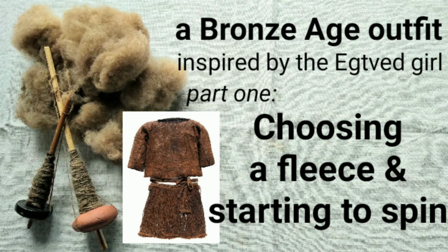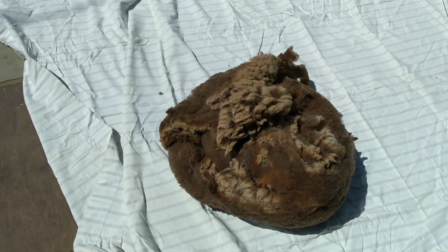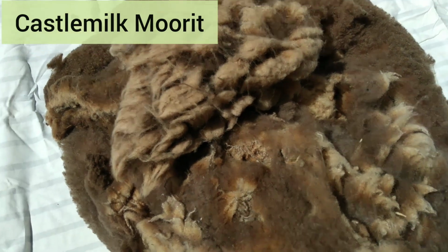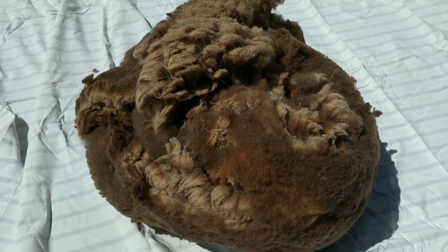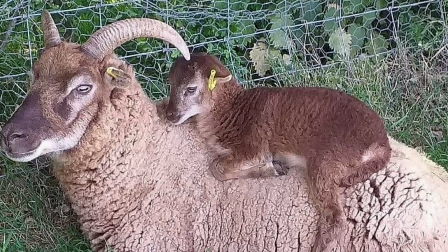Hello, I'm Sally Pointer. I'm setting up for a new project today, and it's a perfect opportunity for me to use this fabulous Castlemilk Moorit fleece from this year's shearing. This came from Sturbridge Farm in Herefordshire, and a big thanks to them for also providing these photos of their flock. Aren't they gorgeous? Castlemilk Moorit's an interesting sheep.